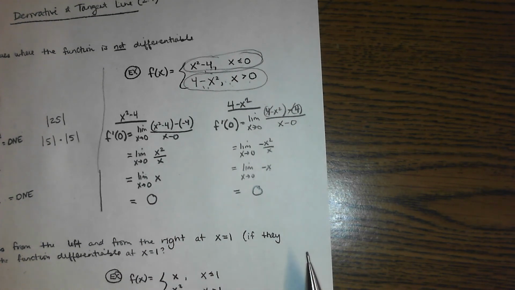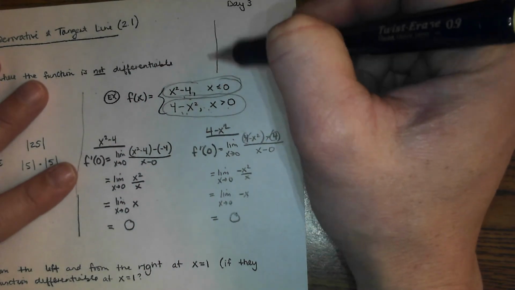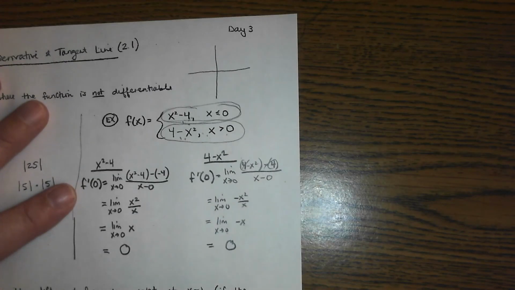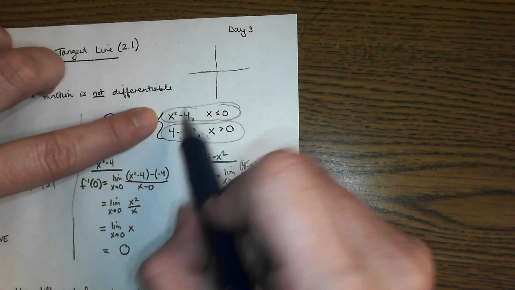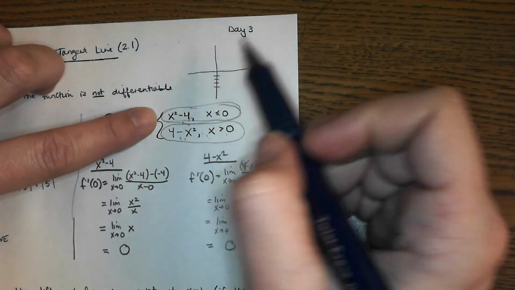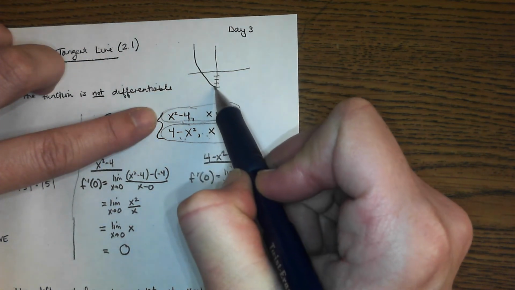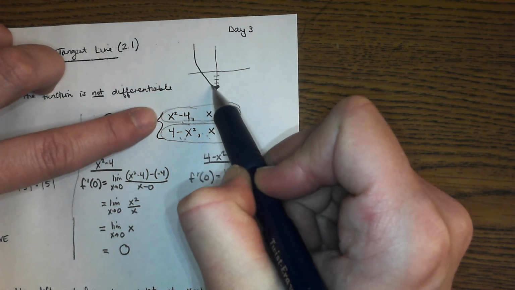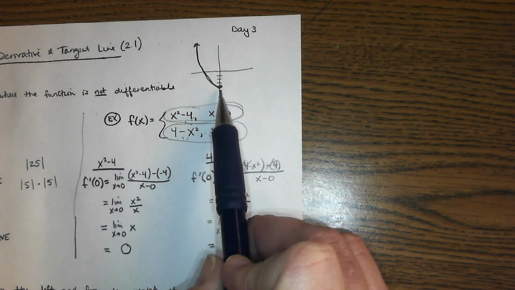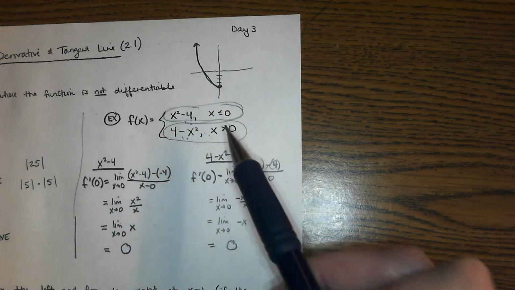Let me sketch this graph for you so that we can also talk about the other factor you have to think about. X squared minus 4 is a parabola that's been shifted down 4. Agreed? We only want to see that when we're less than or equal to 0. So that's this chunk of it. So can you all see how we're ending with a slope of 0? Pretty much because they're cutting us off at the vertex.